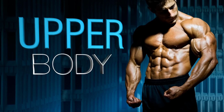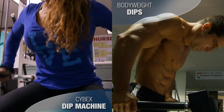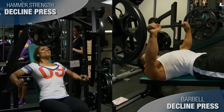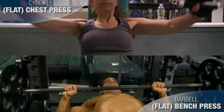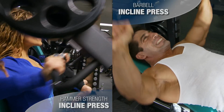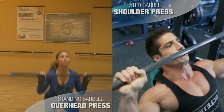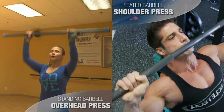When it comes to upper body training, there are 4 basic pushing angles that you'll want to consider. The first is a downward pushing movement, such as dips or the decline press. The second is pushing out away from the body, such as the bench press. The third angle involves pushing out and upward, and an example is the incline press. The last angle entails pushing overhead as you would during the shoulder press.